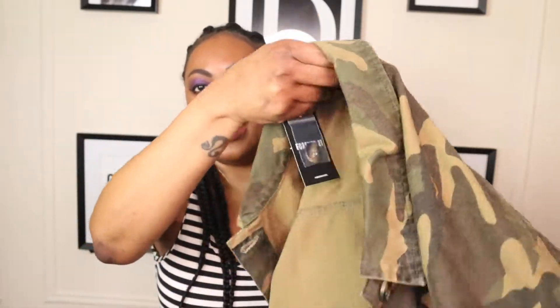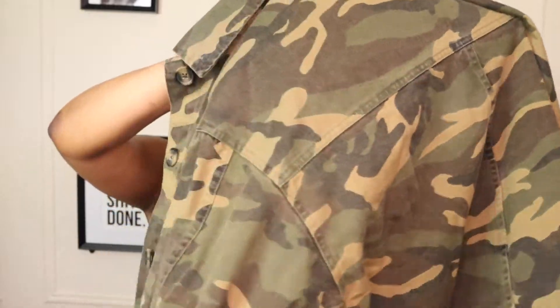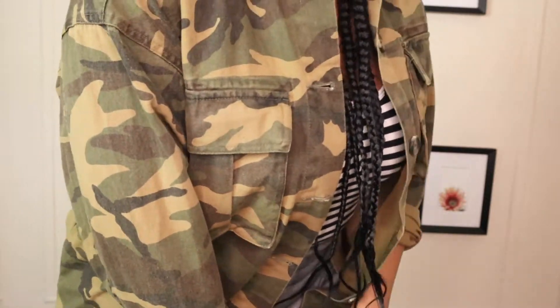Next thing I purchased randomly — I was walking to the train through February 21 and this jacket spoke to me. It's a fatigue look and I don't have one like this. I got it oversized in a size large because it's already oversized, so I didn't need to size down. It's a good spring jacket, something to throw on over t-shirts. It was $29. I haven't worn it yet — still has tags on it, waiting for quarantine to end.